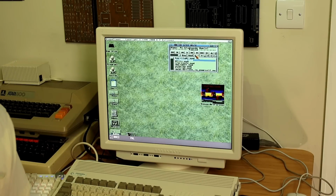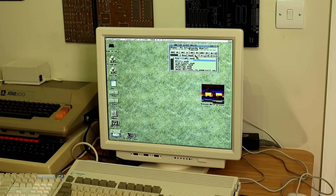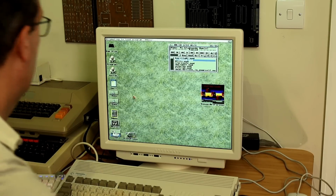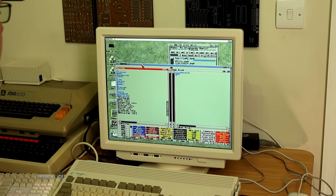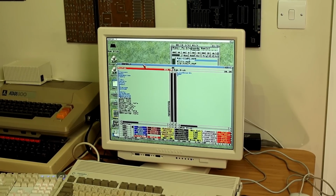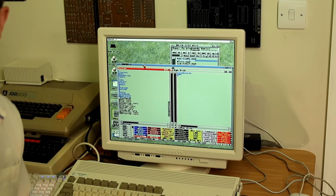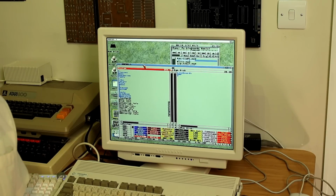So here's the Amiga display. Now, interesting thing about this is, I think hopefully you can see it. Hopefully it's not too dark and you can read that. Let me just look at the screen. Yeah, you can read that. So that's running in high-res interlace PAL mode. It obviously supports NTSC as well, if you can switch it.